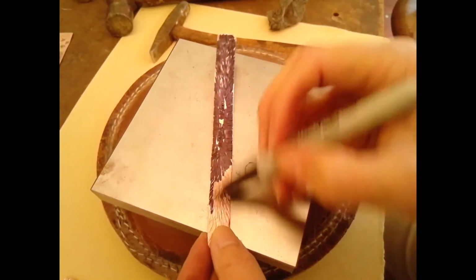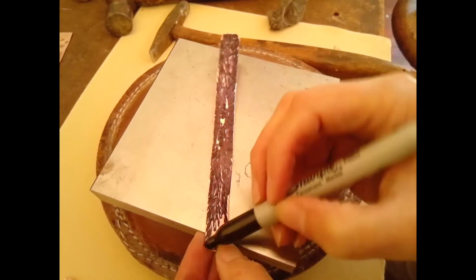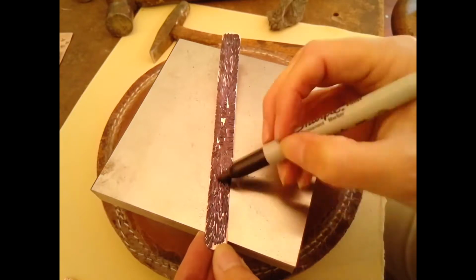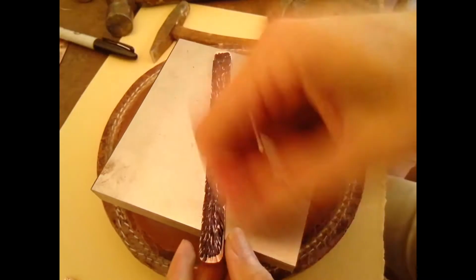And you would just wipe off the extra with a paper towel, and then you would steel wool it, just like I'm going to show you with the Sharpie marker. And it does the same thing. It just highlights all those recessed areas and makes your design show up really nicely and makes your textures pop really nicely.